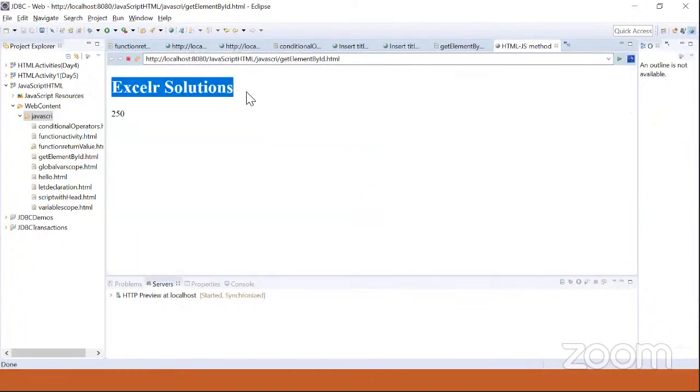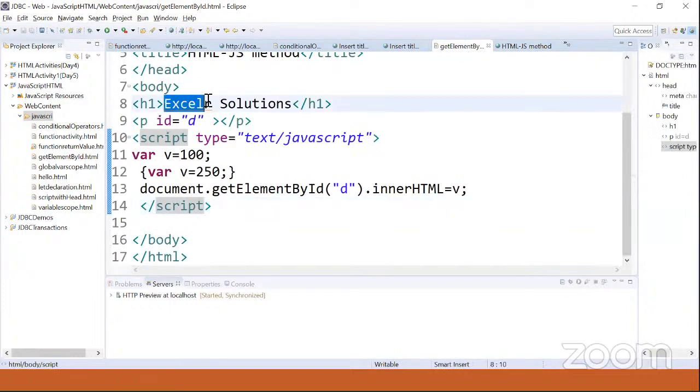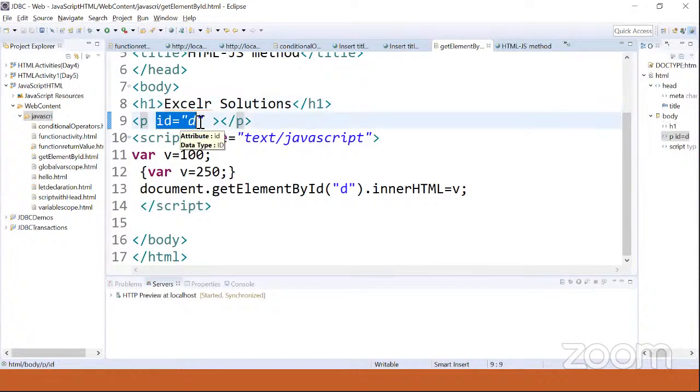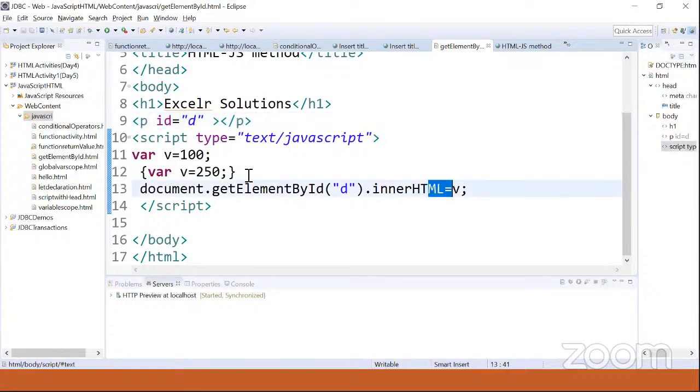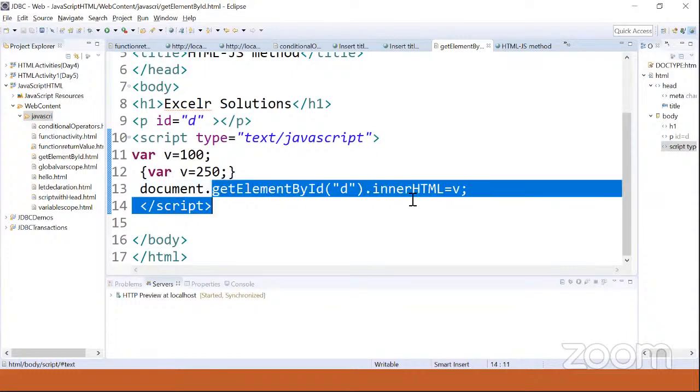Hope you can see ExcelR Solutions, which I have declared in the H1 tag. And we have a P tag, the paragraph tag, which I've initialized with the ID d, and that ID I called along with b. So instead of using the write method directly, this is a method we can use for printing a value.